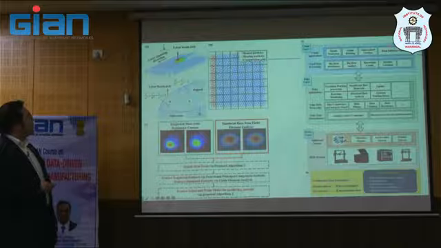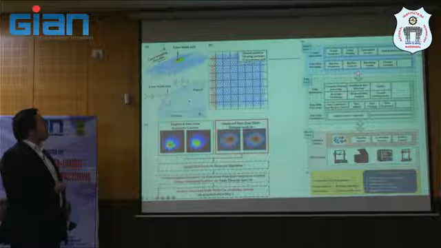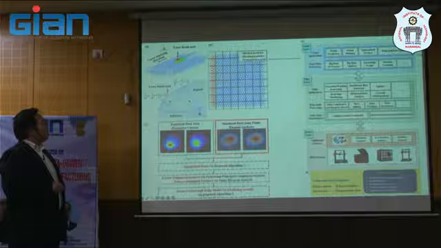Again, this is a bit far from what I'm looking at, but we're looking at machine learning or big data analysis, something like that. So we are in the processing step, and then we need to link with the monitoring system.